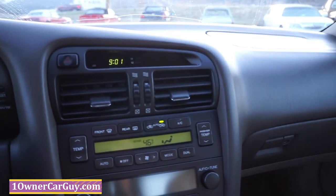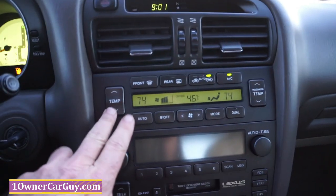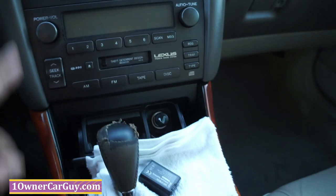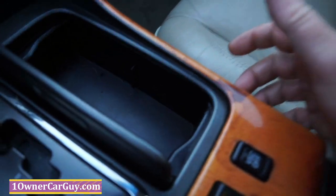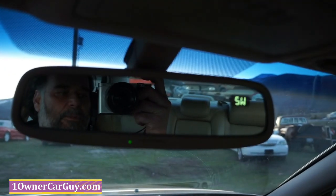All the blinkers and all that are good. Clock's not set. AC's cold. Dual control for passenger — if you turn that off, it'll go to dual where you can turn this one up and that one down. All the options, man. Radio works. A little bit of wear on this, and a hole in this — that's the issue with that. Seat heaters. Cup holders and such. Dash is in great shape. Got a little hands-free Garmin thing in here and a speaker for Bluetooth type stuff. Sunroof — all that.